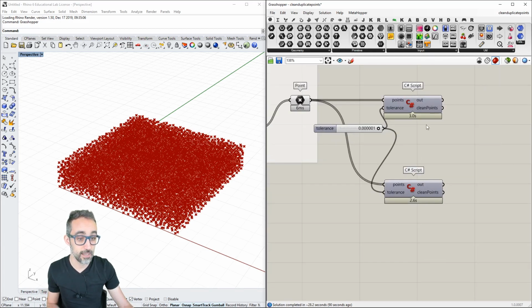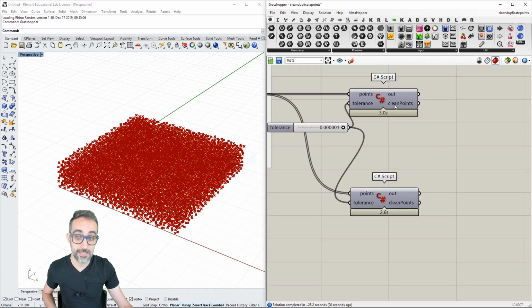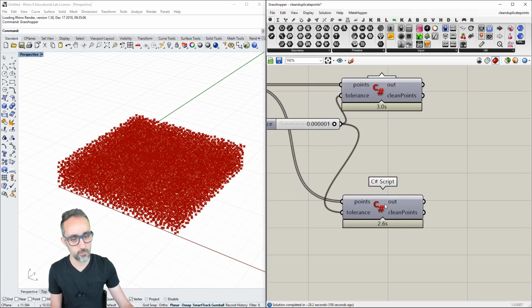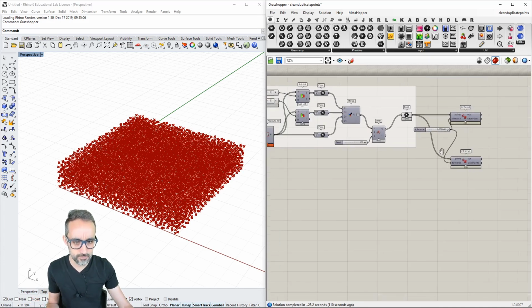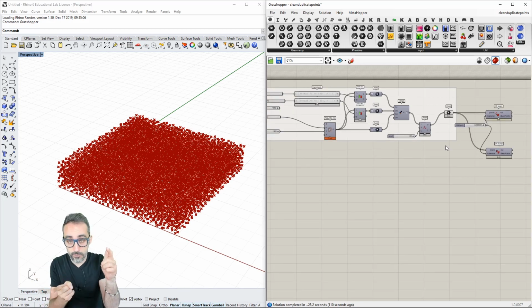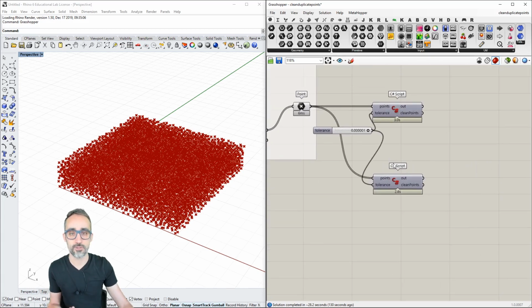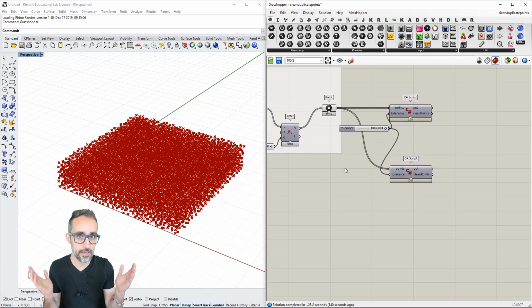Now, after cleaning them up, I get the 10,000 points, but you can see that by changing from square root to not square root, I have gained roughly 15% in performance. So depending on what I'm doing, this is actually quite a big deal in computational terms. So bottom line, when you want to compare distances between points, lengths of lines, or lengths of vectors, you're much better off using the squared distance or the squared length. You will see that in the literature a lot as well, as opposed to just using the straight distance or the straight length. Okay, so that was it, I think, on my end.